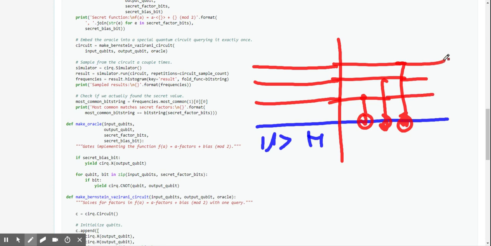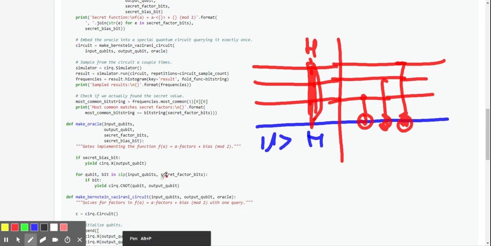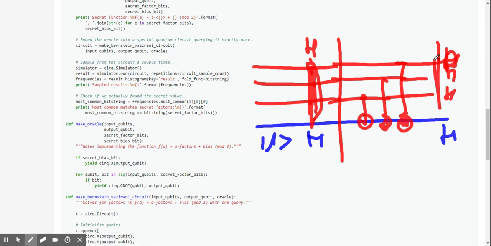And here you've also got a bunch of Hadamards applied to all of these. And then you actually apply a Hadamard here as well, and a Hadamard everywhere, but you're only measuring these ones. And that's how you implement the function, yeah?